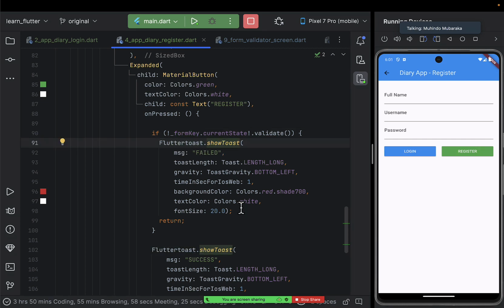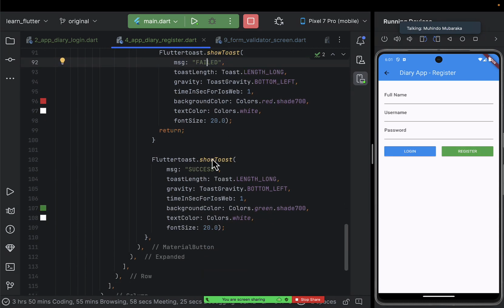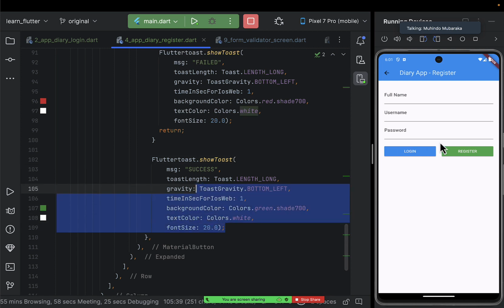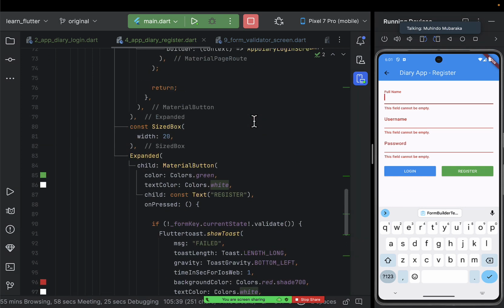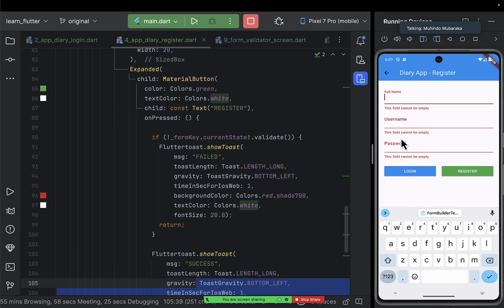Okay, a toast is that pop-up message that shows up. I'm showing a toast and say it has failed to validate. If it succeeds, I'll show a what? A success. If it succeeds for validating. So if I come here and just try to click, you see everything is failed. You see failed, and then here we put the reason why it failed. It cannot be empty because we put the validator that this space is required, etc. The way it is here.